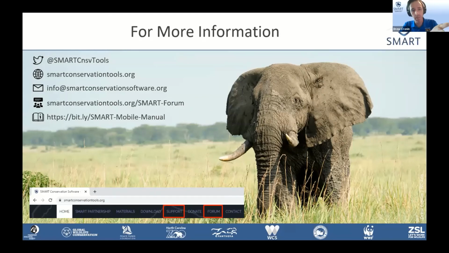So the question that comes up in the community forum all the time is what hardware we should use. And officially we don't have any recommendations because the partnership doesn't endorse any particular hardware or organization, but also the stuff is changing so rapidly. So a couple things to keep in mind. With Smart Mobile, you need to be using an Android device as of now. iOS is on the way, but it's not released yet. The Android device needs to be using Android 4.4 or newer.